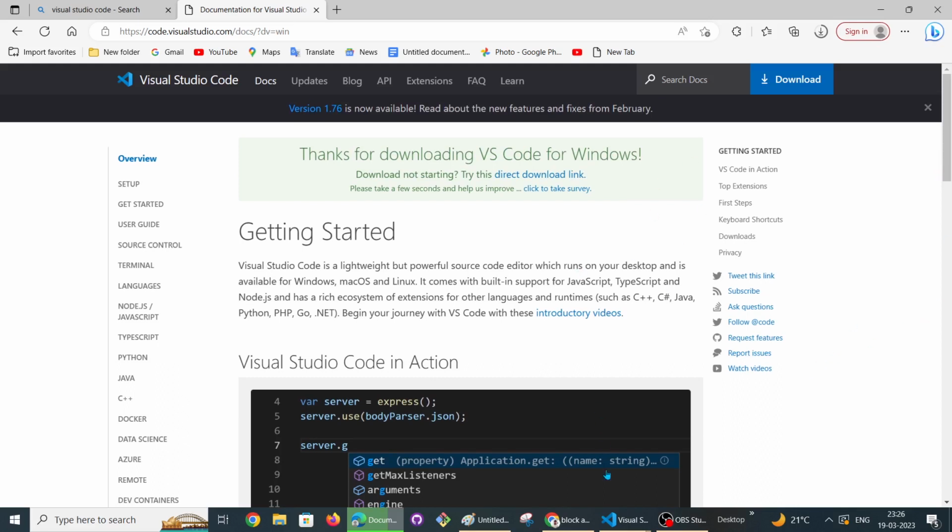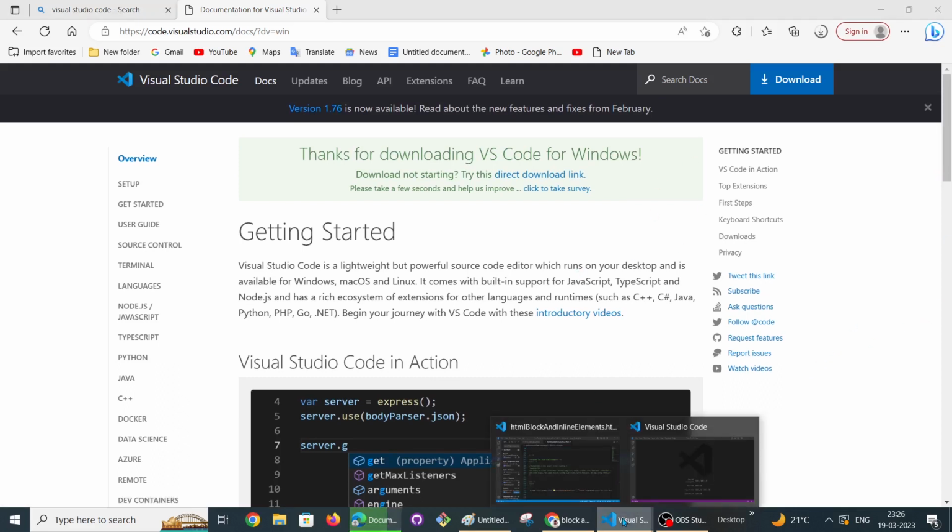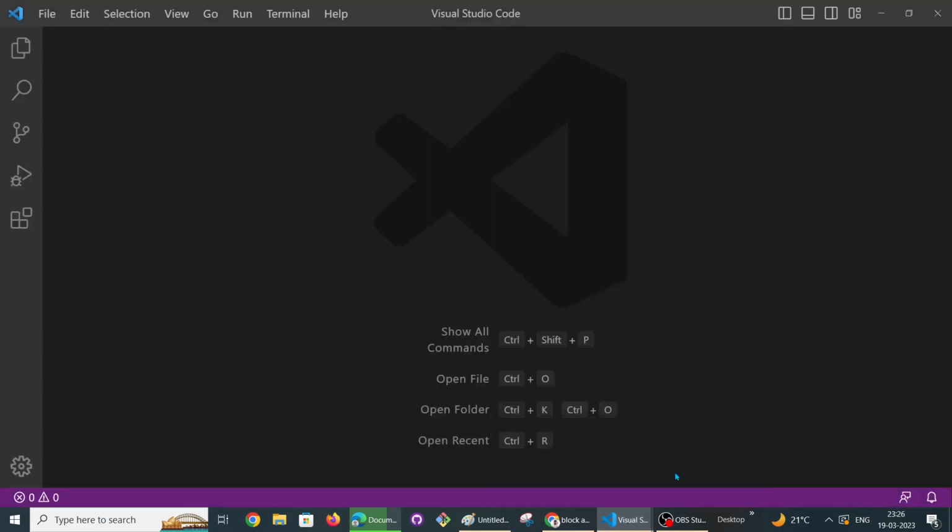Here I have opened it. After download, you will see this interface. Before that, you have to do one thing.